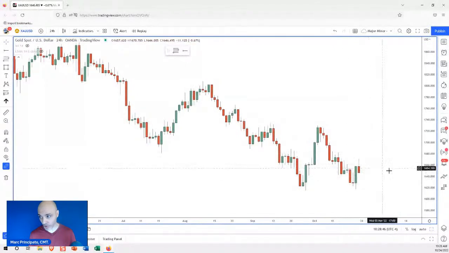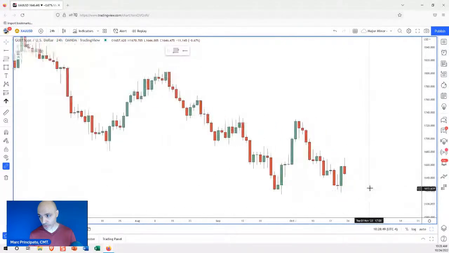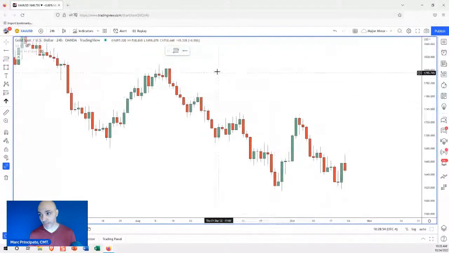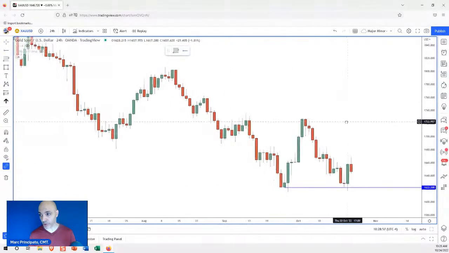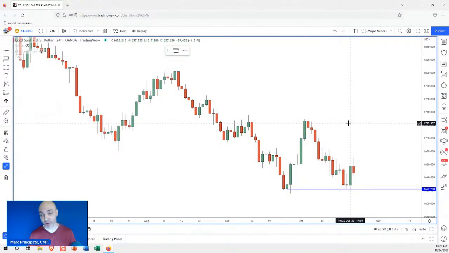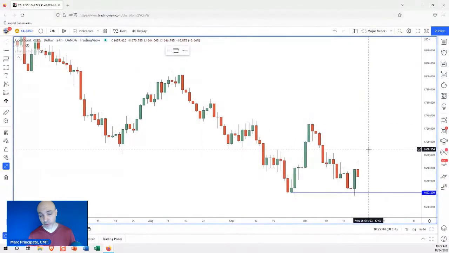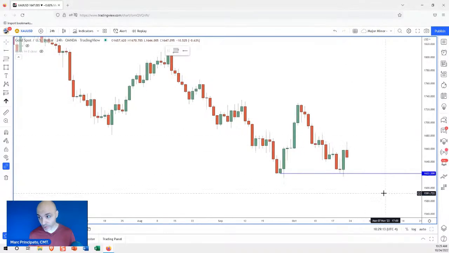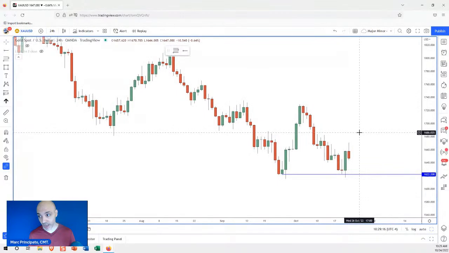Now, the candle has not closed, all right? It's still open, but we saw where that dollar's going. If this closes like this, you're looking at a new sell signal. So if you're long gold for a short-term move, like if you're long the CFD, you're in a very risky position. If you're buying gold for the long term, you should be buying stocks, like Newmont Mining and small shares, because gold can go lower. It's poised to go lower, right? Especially if the dollar makes the new high. The sell signal is developing as we speak. If, like I said, this closes like this, takes out the low, you will have a new sell signal.